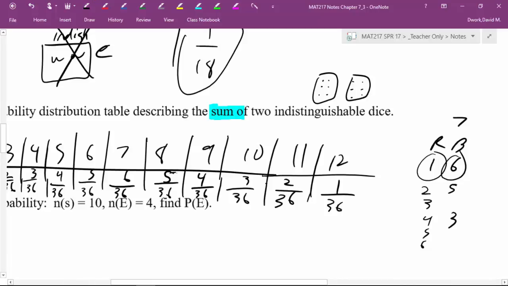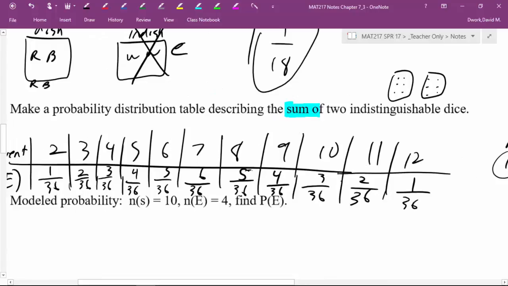There's always a pairing, where every other sum does not have that ability. So for example, if I roll a 1 on my red die, and I say, okay, what do I need to roll to get an 8? Well, you'd say that's impossible, because I would have to roll a 7 and it only goes up to 6, right? And that's true for any other number other than 7. 7 is the only one that has that quality. Okay, so there's our probability distribution table.